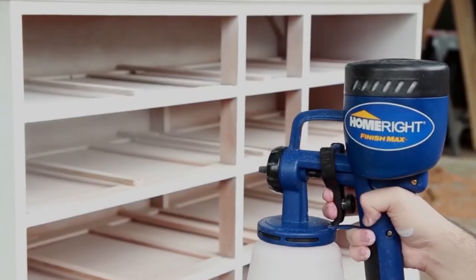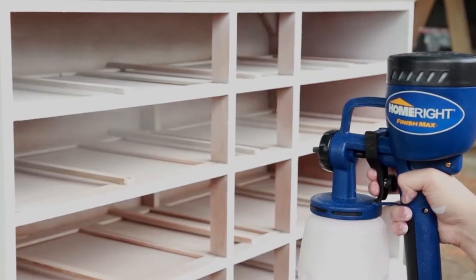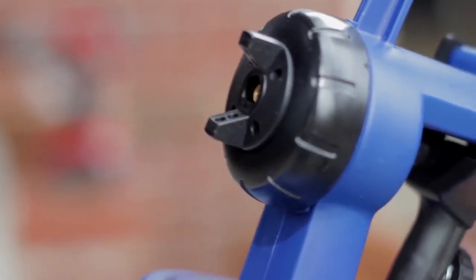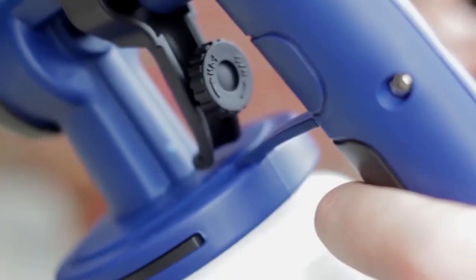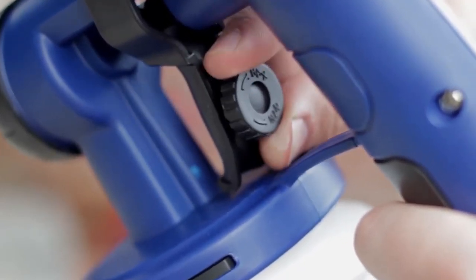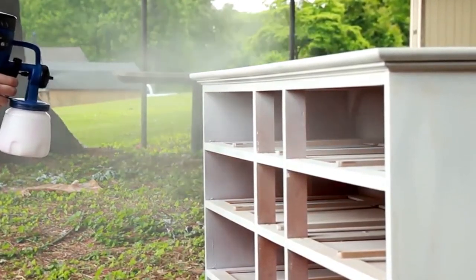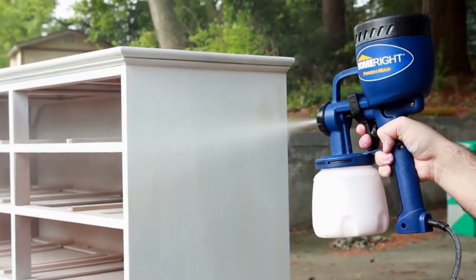Number 4: HomeRite C800879. It can cover almost 2,000 square feet in 30 minutes because it can spray 5 gallons of paint in a record time of 20 minutes. This paint sprayer is ideal for large areas both interior and exterior. The product does not give too much overspray. It is very adjustable and very easy to use. It's light at only 19 pounds, and the principal feature is a 25-foot hose that gives you the flexibility to paint those out-of-reach spaces.